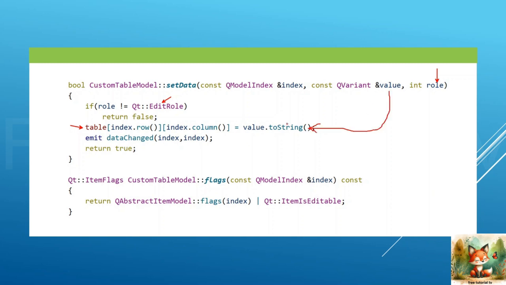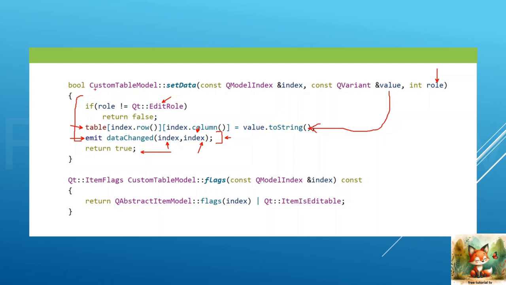Notice that we turn this to a string because our table is designed to store strings. And after this, we will emit a signal starting from this index and going all the way to this index that we have in the second position here. So this is basically going to say that the data has changed for a single index, but this gives you an idea that you can also pass a range of indexes here, if that makes sense for whatever it is you are doing. Now, once we do everything we need to do in here, we need to return true to mean that our job is done properly.